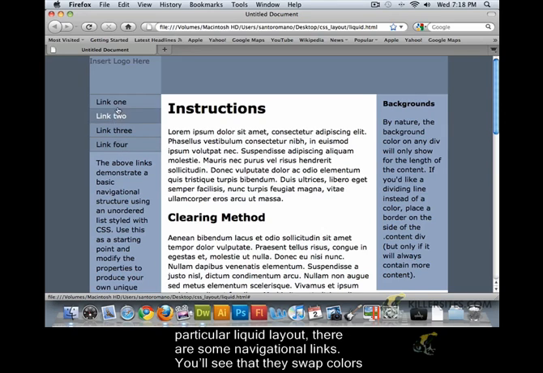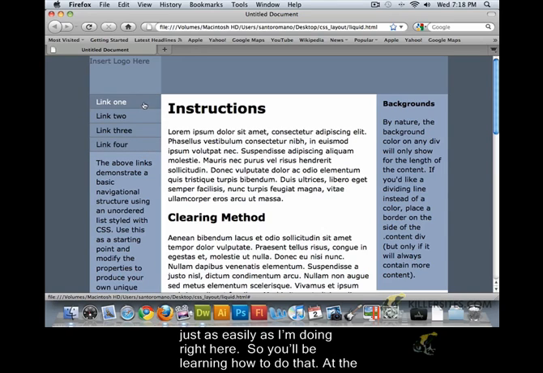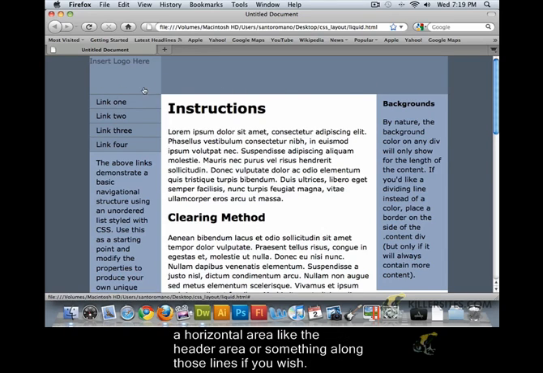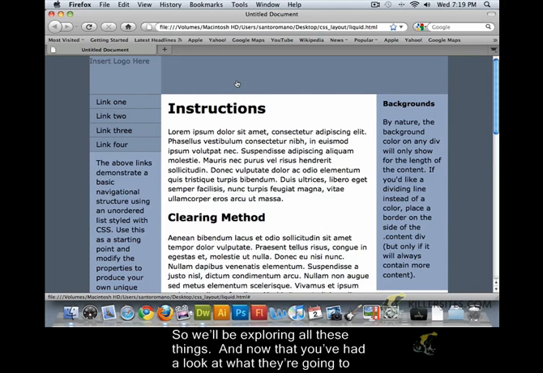And in this particular liquid layout, there are some navigational links, and you'll see that they swap colors just as easily as I'm doing right here. So you'll be learning how to do that, and at the same time, we'll also be looking at how to create a navigational element that can span a horizontal area, like the header area or something along those lines if you wish. So we'll be exploring all of these things.